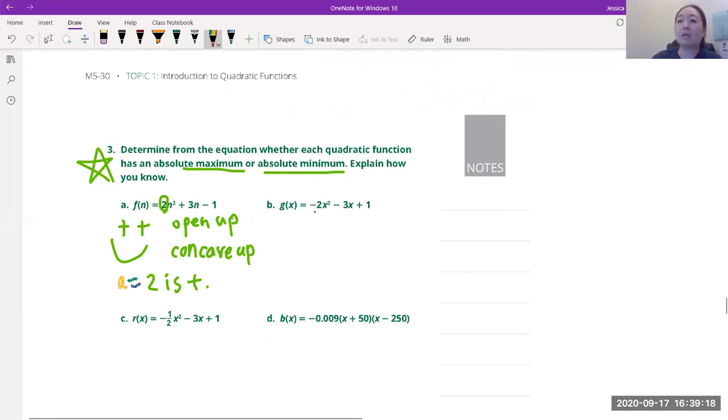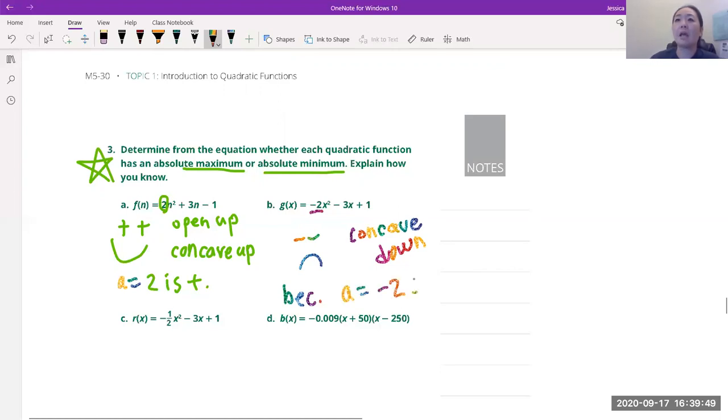And this one right here is negative. So this is going to be a sad face. So it's going to be concave down. I'm going to use my shorthand BEC for "because". Some people write b/c, but I can't get used to that. I made this one up in college because I can't write that fast. Because a is equal to -2.